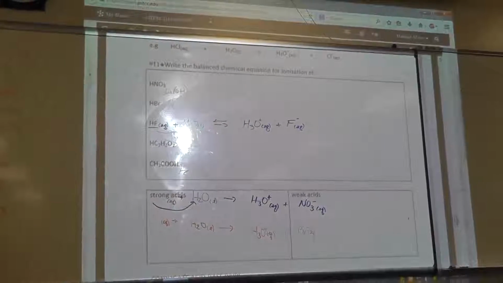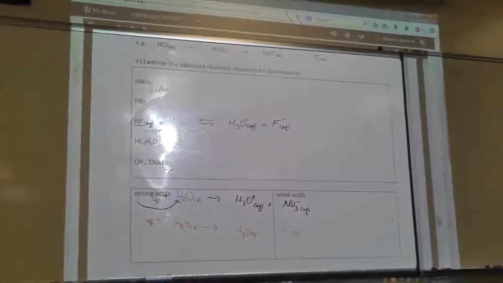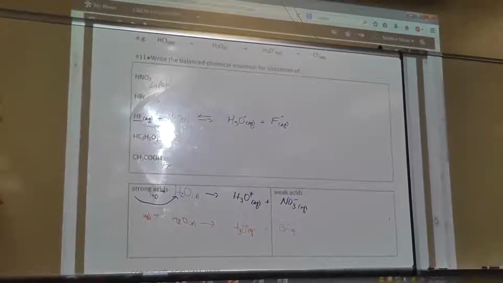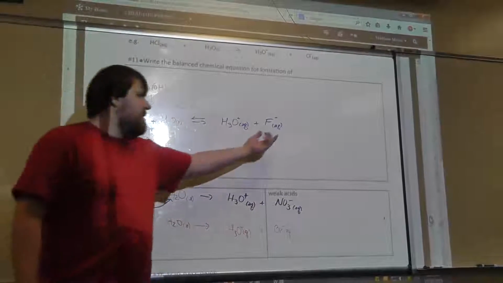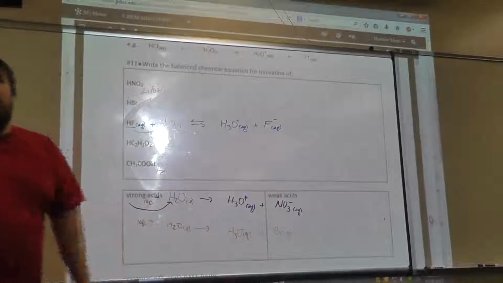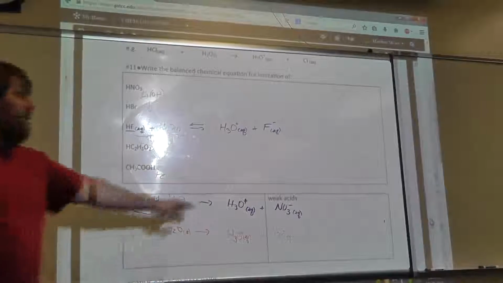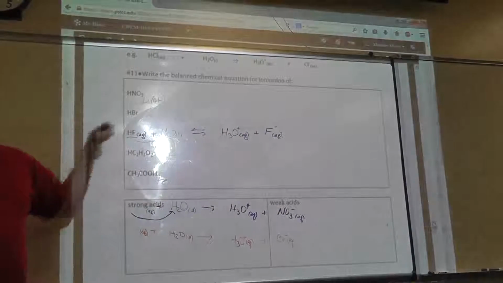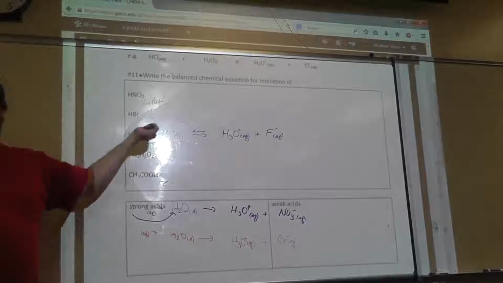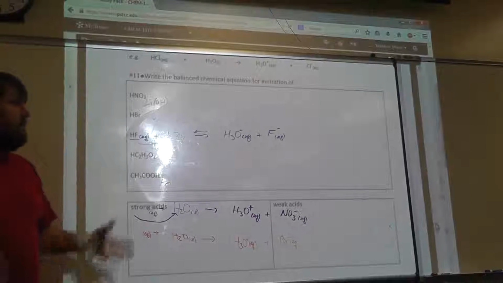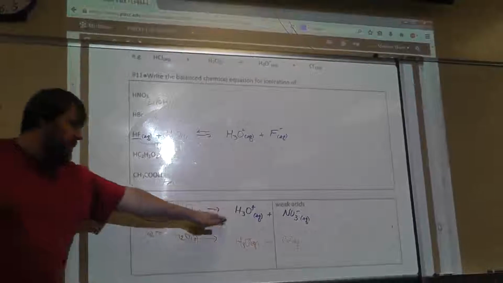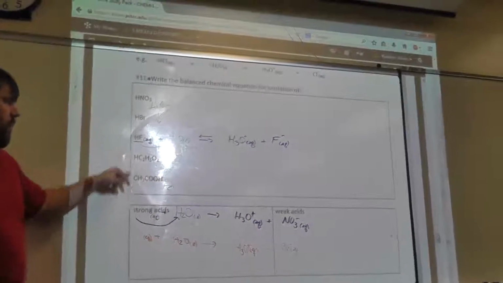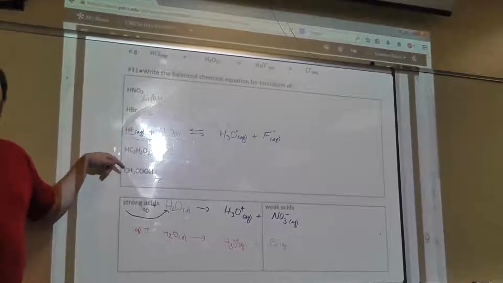Remember when we talked about fluorine and how super electronegative it was? It's our marker point for every single thing. Well, what actually happens in this case is that fluorine wants a buddy so badly that it will come back into this water, strip that hydrogen back off, and go back. So you have a competing reaction in both directions. You don't have a strong enough acid for it to completely dissociate like we had down here, so you get this two-way arrow. What about these two? Can they be strong or weak?